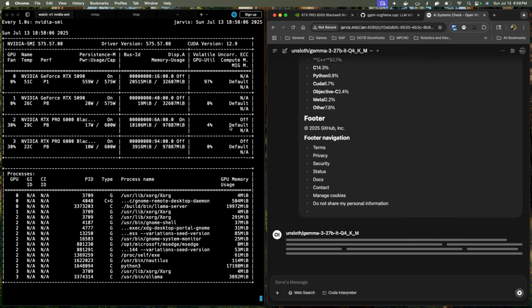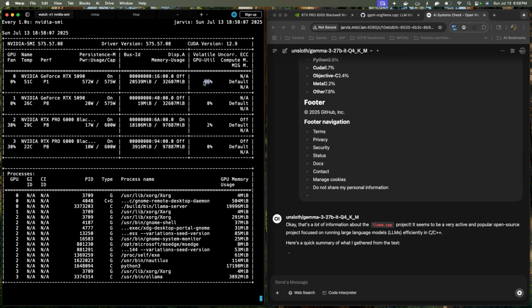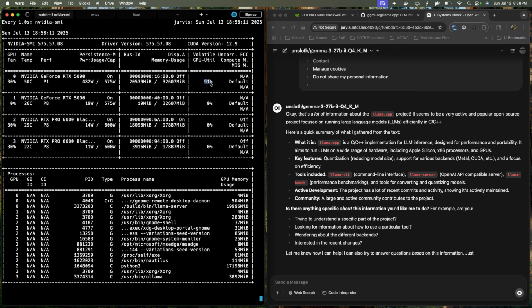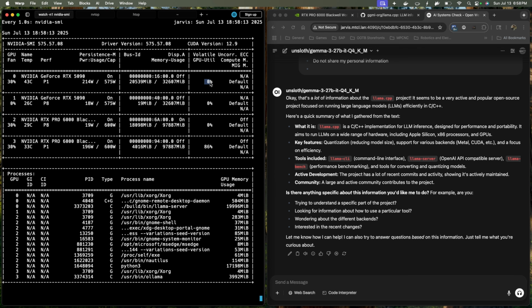There we go. And you will see that the first GPU, the 5090 where it is loaded, is going at full 90%, 100% over here. Okay, all right. So it did whatever it was able to process and generate some tokens. Let's take a look.